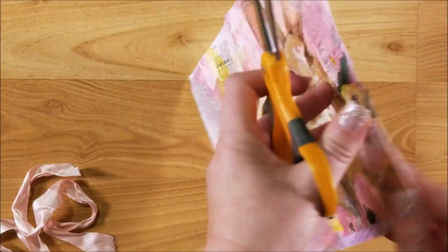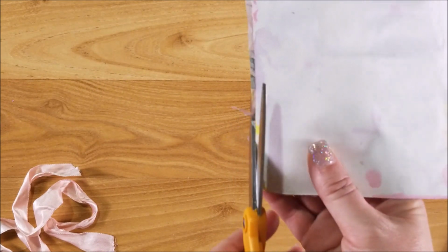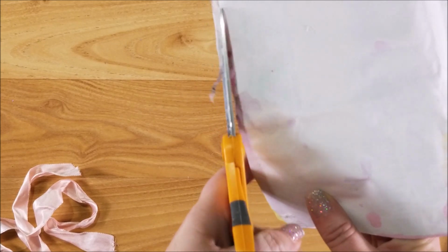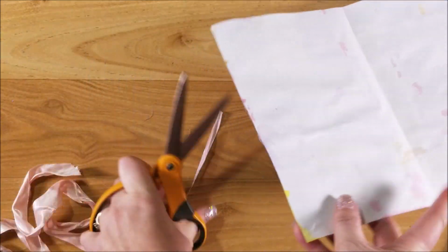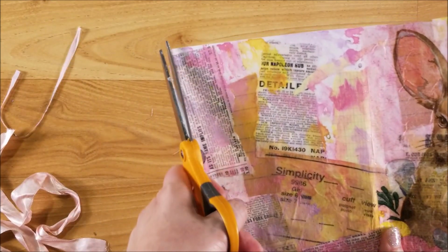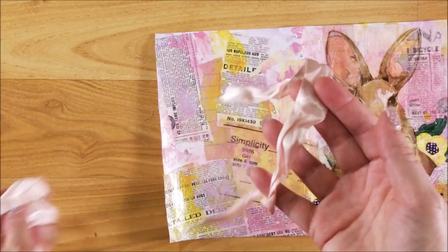Now that this is dry, I'm just going to trim the pieces that are hanging over here. And then I'm going to choose a piece of my scrapbook paper to line this. Just had a little bit on that edge. Everything else is fine, I think. Might be a little here. And then I have 2 pieces of ribbon.